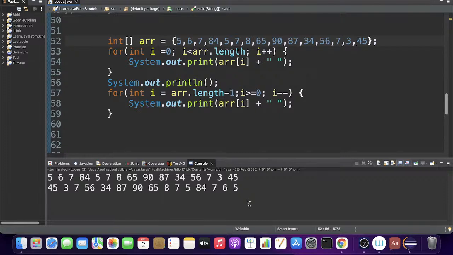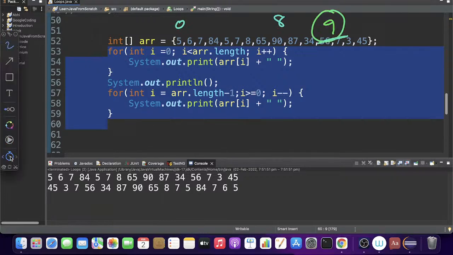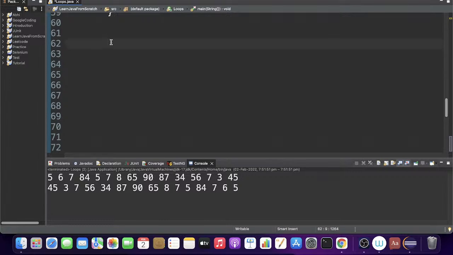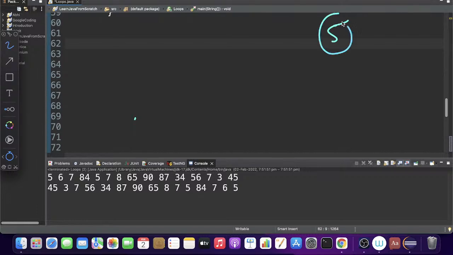So we have discussed loops now, and we have built some logic as well. So now let us build some more logic. You know what factorials are, correct? So let us write a loop for returning the factorial of a value. If you want 5's factorial, what is the factorial of 5? We will say 5 into 4 into 3 into 2 into 1, correct. So this is the factorial of 5.